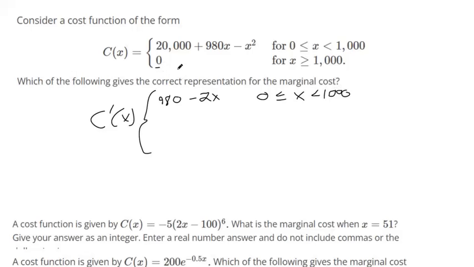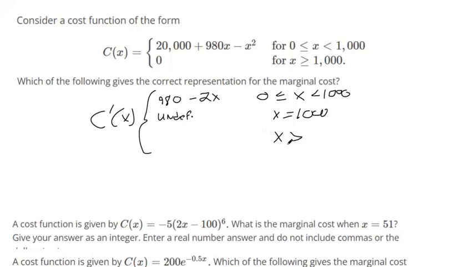Now, at x equals 1,000, it switches to this function over here, right? The derivative at 1,000, if you plug in 1,000 here, then negative 2,000 minus 980, that's negative 1,020. The derivative on this side is 0. So at exactly x equals 1,000, it's undefined. That's a fine point in calculus. It's never going to break anybody's business. But at exactly x equals 1,000, we don't have a marginal cost function.